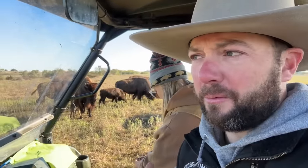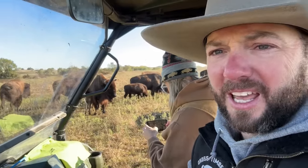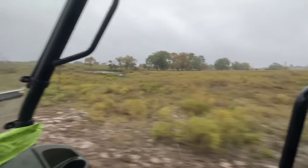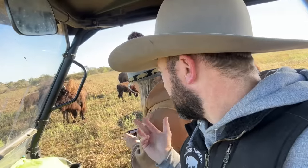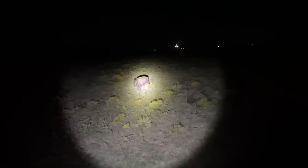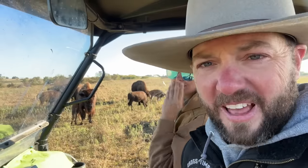Okay, guys, so what we did was yesterday morning we came out and we checked the herd and we didn't see anything from the 32 cal. Did our normal herd check. Still hadn't had a calf, and I know we've been getting worried about her. So, checked them that afternoon, still nothing. We went and did something, and then I was like, hey, we need to go check her one more time. And so, we came out here in the dark, which is not always my favorite thing to do, but I just had this feeling that she's gonna have this calf.